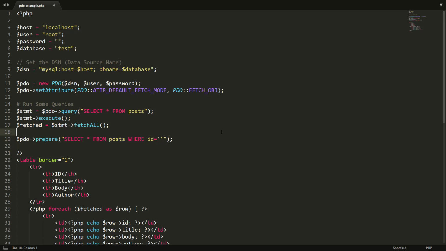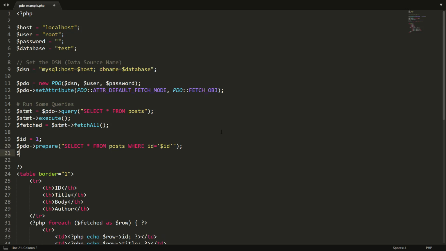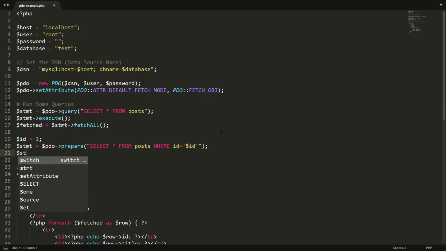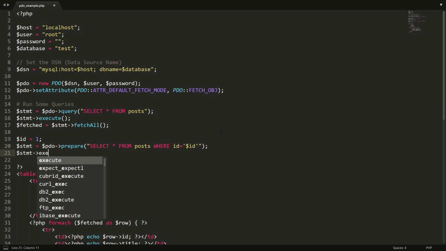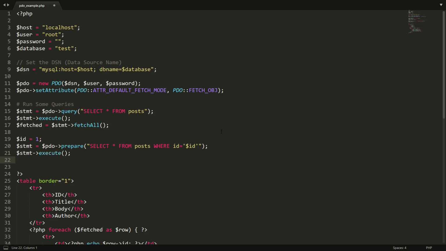For example, it's an ID, I'm going to write the ID in here. It's an ID like this. Statement execute. This execute will execute this query.